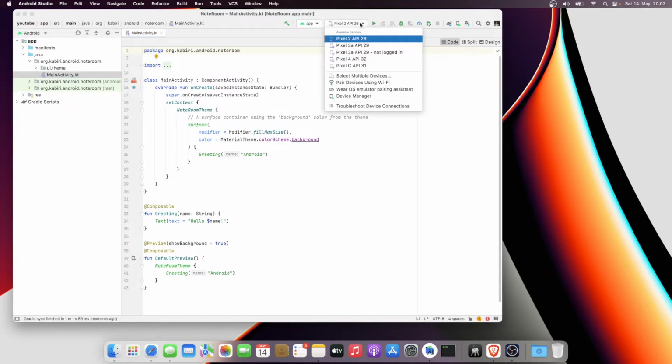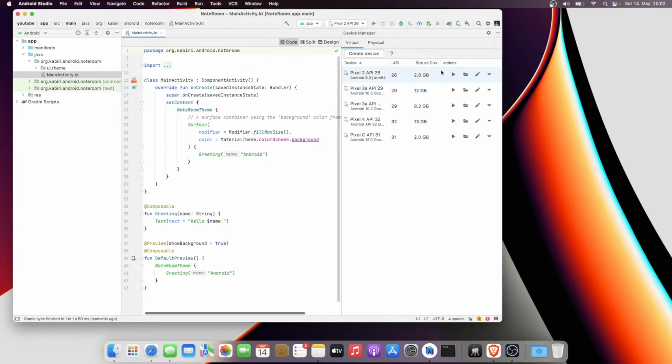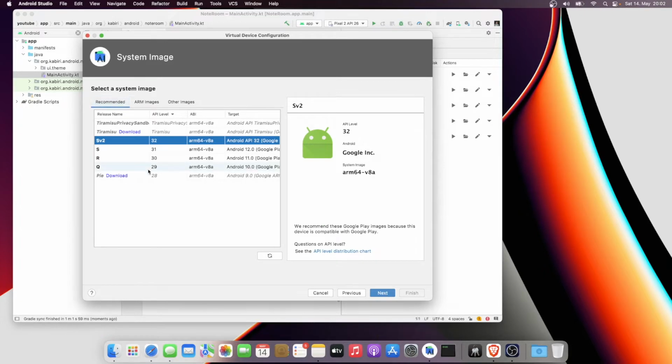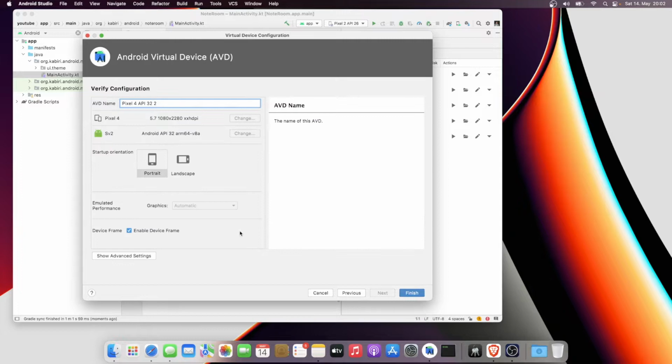Now that the project has finished building, we want to run to see if everything is working fine. I'm just going to create a new Android virtual device, AVD. So I'm going to use Pixel 4 here. I'm going to use API version 32 and click next.